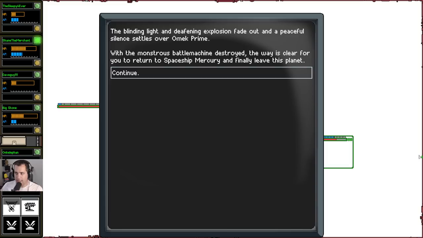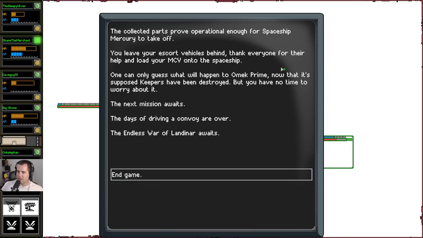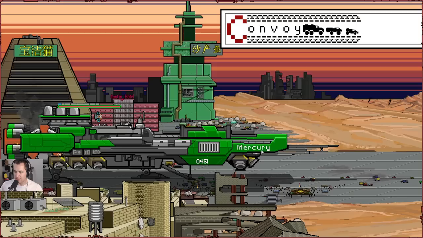Hell yeah! The blinding light and deafening explosion fade out, and a peaceful silence settles over Omec Prime, with the monstrous battle machine destroyed. The way is clear for you to return to Spaceship Mercury and finally leave this planet. The collected parts prove operational enough for Spaceship Mercury to take off. You leave your escort vehicles behind. Thank everyone for their help and load your MCV onto the spaceship. One can only guess what will happen to Omec Prime now that its supposed keepers have been destroyed, but you have no time to worry about it. The next mission awaits. The days of driving a convoy are over. The endless war of Landonar awaits.